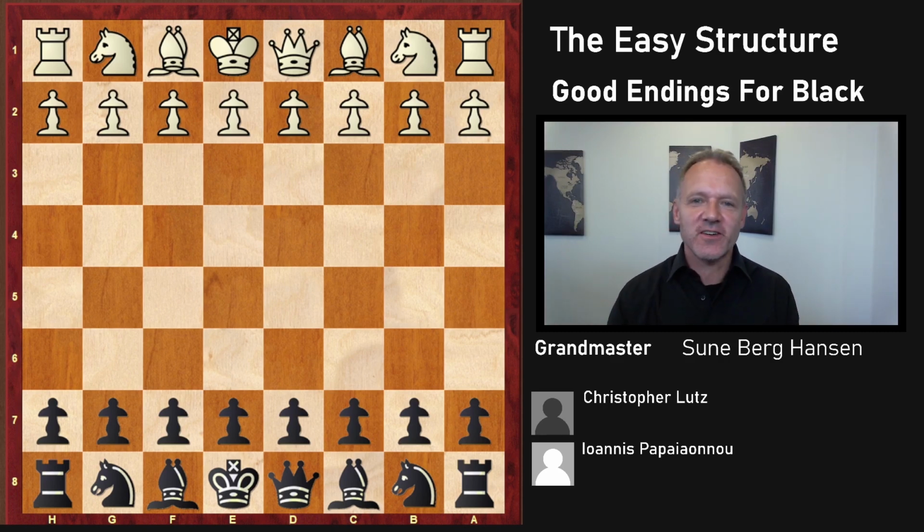The Easy Structure is one of the most important structures in chess. It can arise from a range of openings like the French, the Caro-Kann, the Nimzo-Indian, the Queen's Gambit, the Meran, or, as in this game, the Sicilian. So it's a critical structure to master.